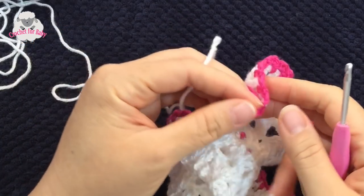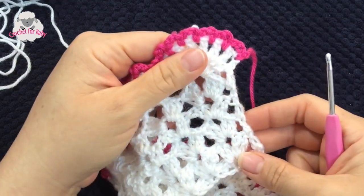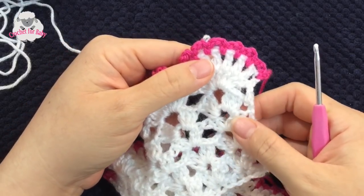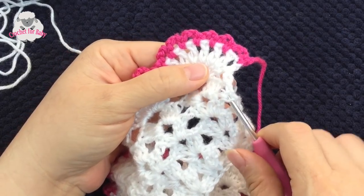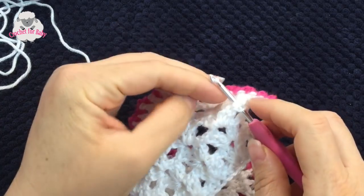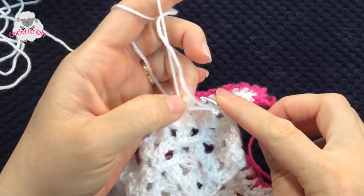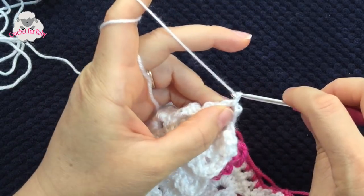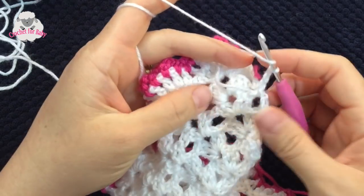Okay, so now what we're going to do is turn this over like this, and we're going to count the third fan from the bottom up. So 1, 2, 3. This is the third row of fans. So right here, right to the side, insert your hook right there, grab this loop here in this color white, and chain 3. One, two, three. Now we have the first fan.